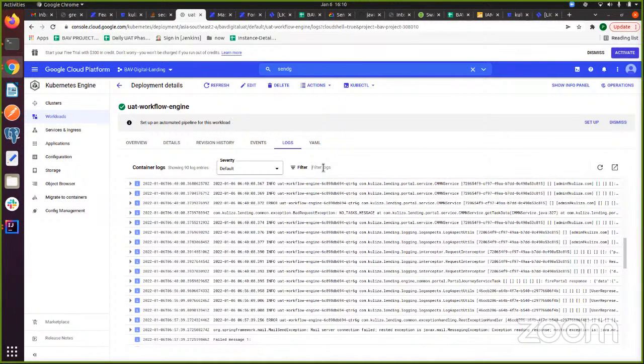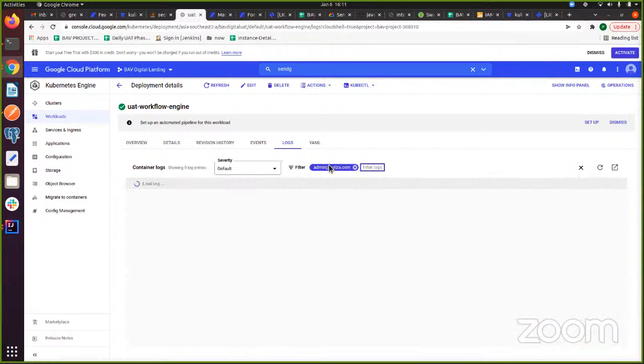And if possible, we can filter the log based on a specific user. For example, I want to take a log for a specific user or specific branch.